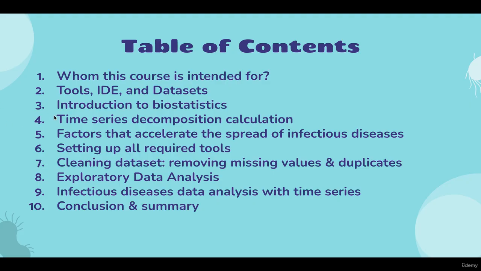Okay, so now let's move on to the next chapter, which is chapter 5, factors that accelerate the speed of infectious disease. Before conducting data analysis, it is very essential for you to be fully aware of these factors. We're going to talk about 6 different factors that can potentially accelerate the spread of the disease, for example, population density, travel and mobility, environment, healthcare accessibility, herd immunity, and antigenic variations.